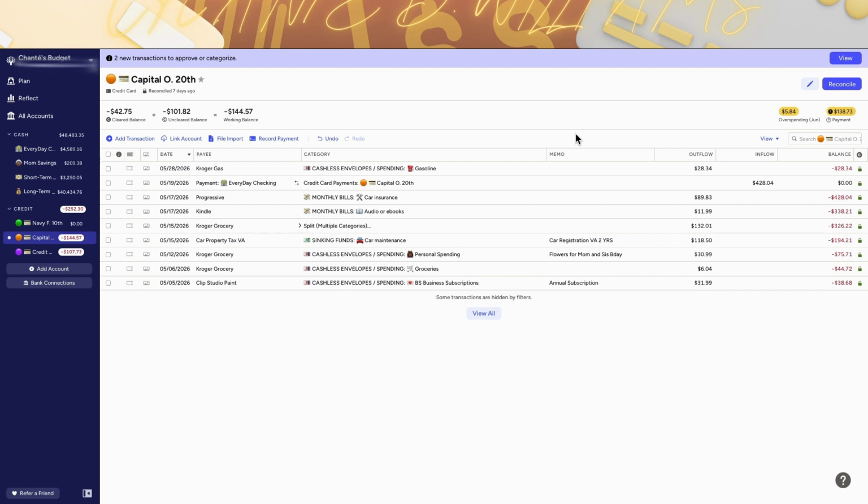So this second credit card looks like it has a few more transactions to put in. The last thing was some gas for $28.34. So let me go down and find that, and that was on the 28th of May, so that was the last time I checked this card. So I have 5 transactions to put in, so let me start with that.